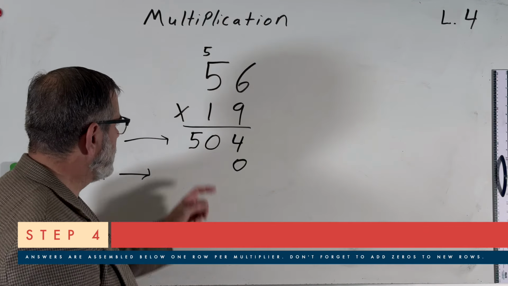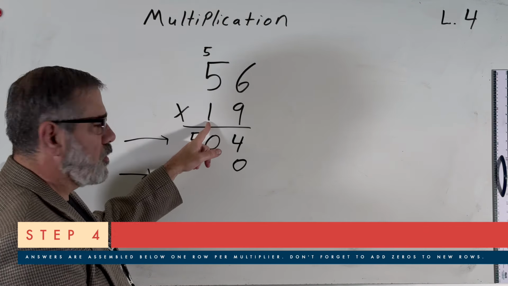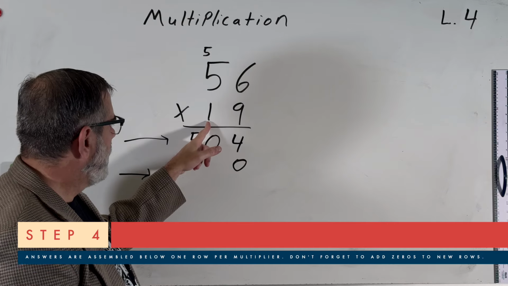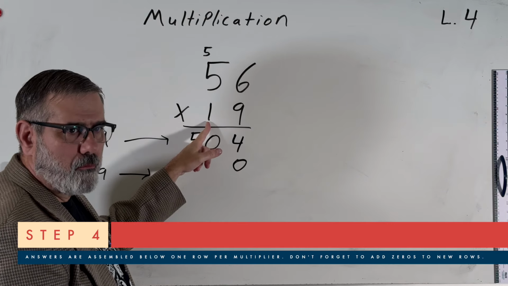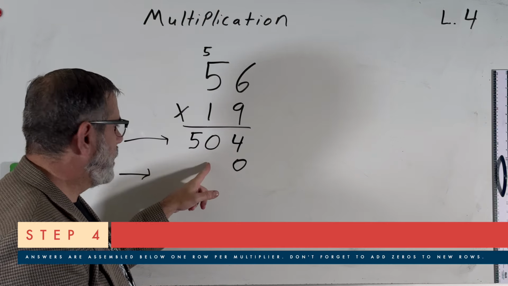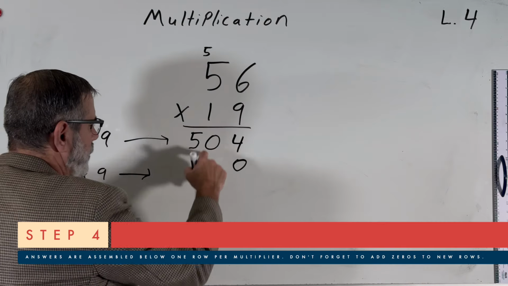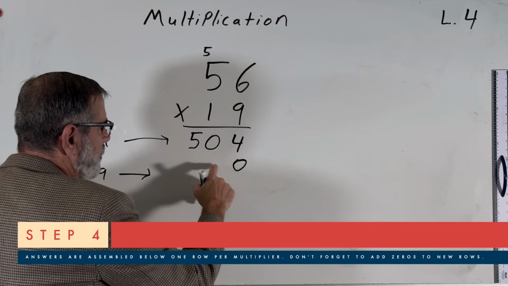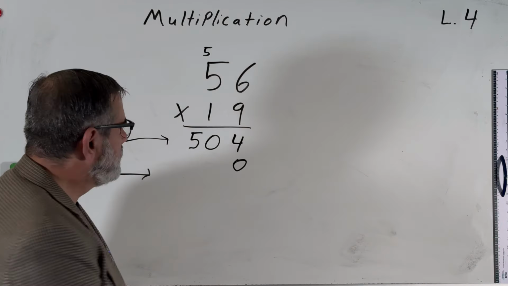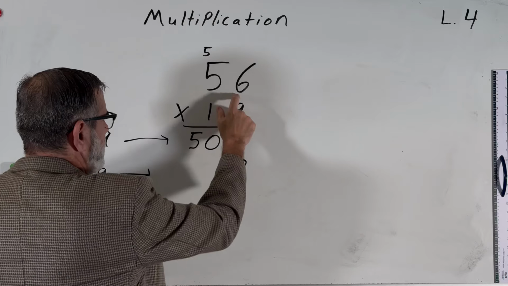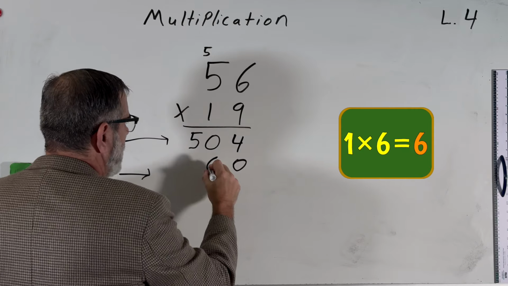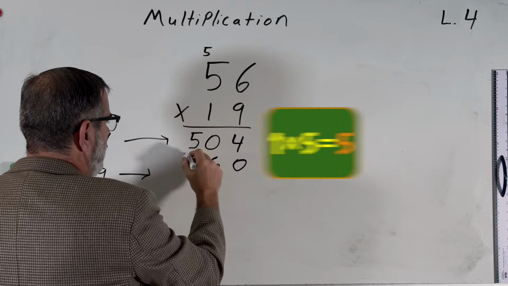Another way you can think of it is each digit that you're working with, we'll call it the working digit, the answers that you write down will be written from right to left, directly underneath it. So we'll be directly underneath the 1, which is right here, and everything to the right should be zeros. So now we do 1 times 6 to get 6. We do 1 times 5 to get 5.